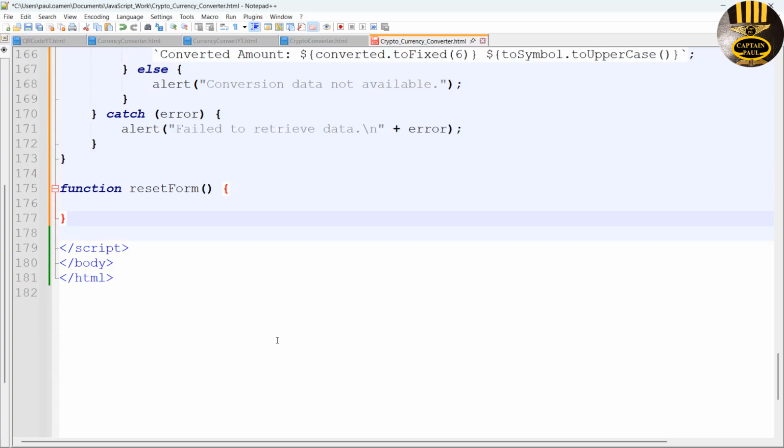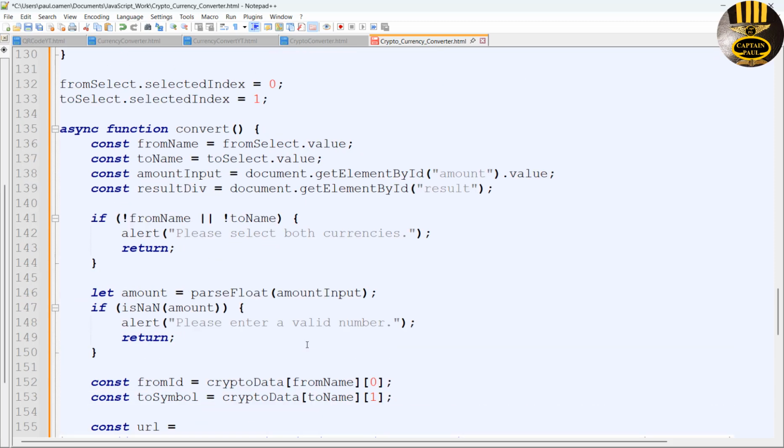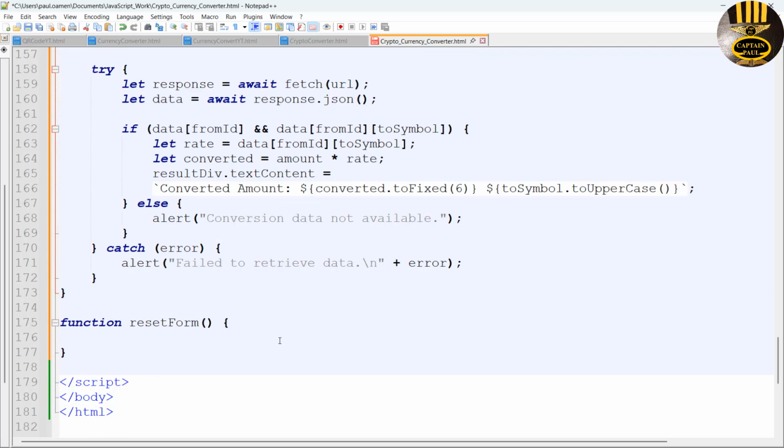Now we need to reset the following. Come right up here. Okay, we want document get element by ID, and this element ID is this. So I'm going to grab who, in fact, I'm going to need this one as well. So let's just get the following, come right down here and paste it here.